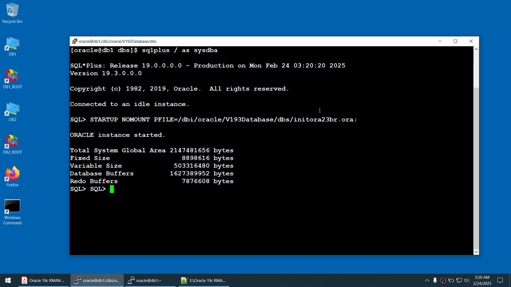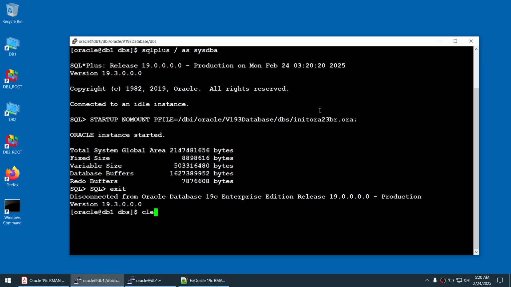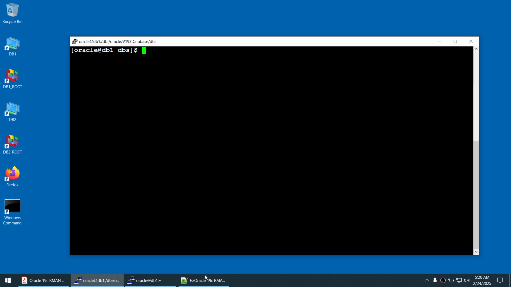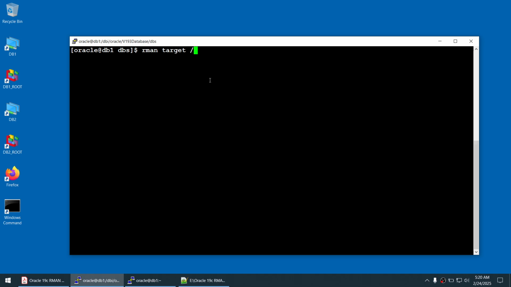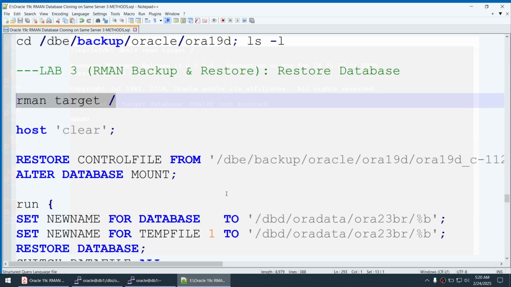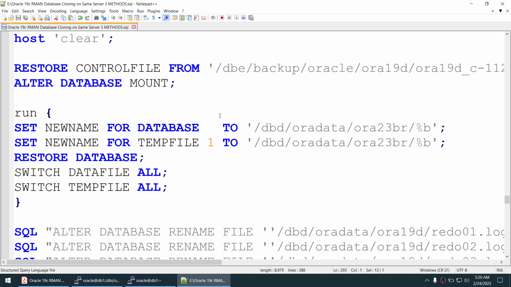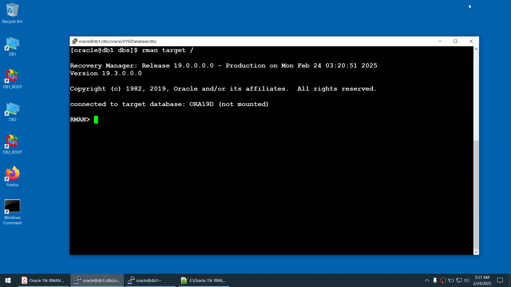So that's done. At this moment we have done everything, and we should be ready to restore our database using the backup and restore method. Remember, we have already taken the backup. I'm not going to show it to you, so the backup is already present. We are first going to restore the control file. To do that, let me go to that location and take a look at the name of the control file.